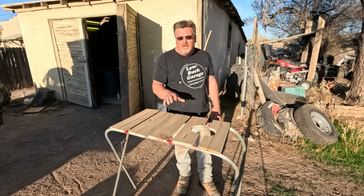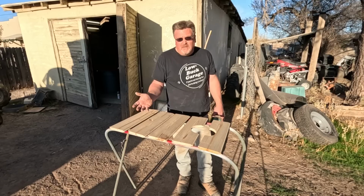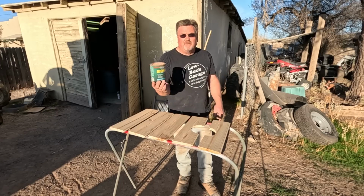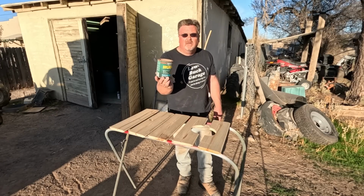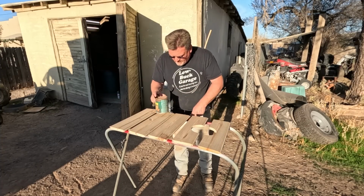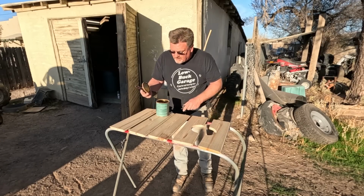And for the best color match, I should just go ahead and coat this with that same barn red. But it has a nice wood grain to it, and I can't bring myself to do it. So I'm going to completely ignore that this won't match the rest of the vehicle and go ahead and clear coat these. I found an old can of spar varnish. It's actually not varnish, it's urethane. But anyway, it's a clear wood coat. Chunks are coming out of the lid. Hasn't been opened in many, many years. I think I got enough left to do the job though. And then it doesn't go to waste.